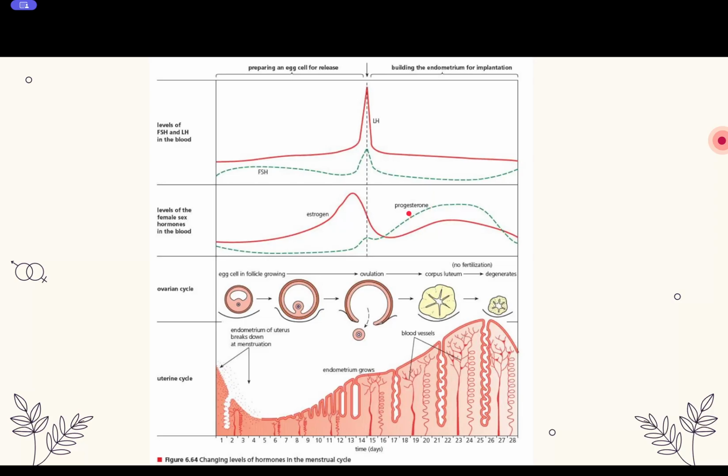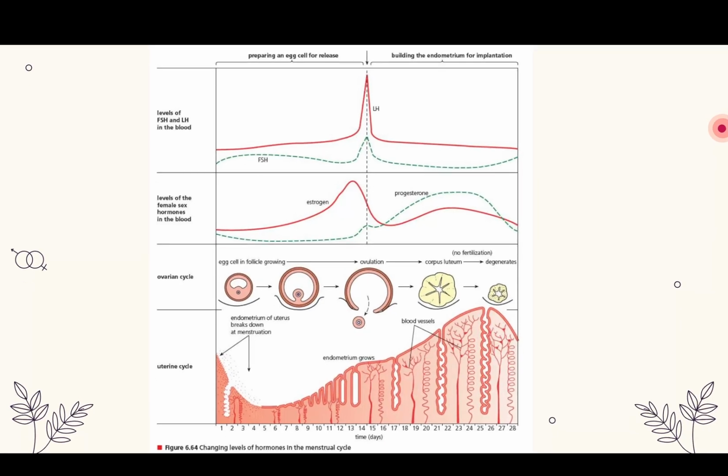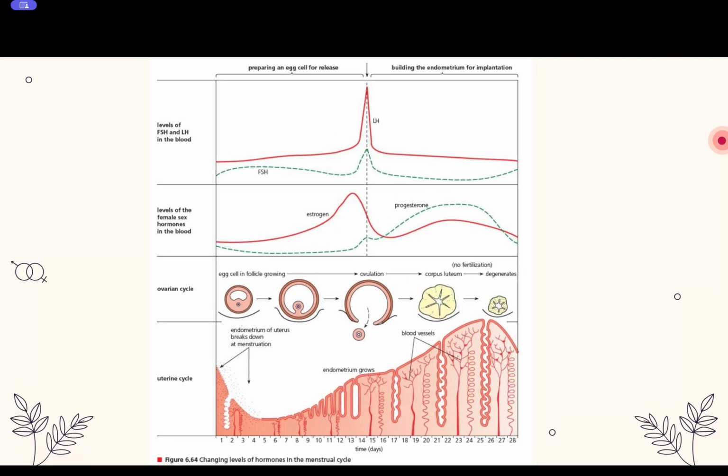And then progesterone and estrogen levels rise from the corpus luteum, and the rising of estrogen and progesterone basically inhibits FSH and LH, which is again another negative feedback loop. And then this basically means that there's going to be an overall increase in the endometrium layer, and then it's basically preparing for the fertilized egg to implant.